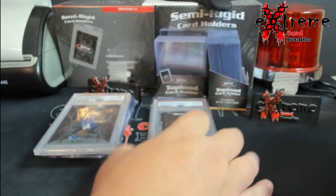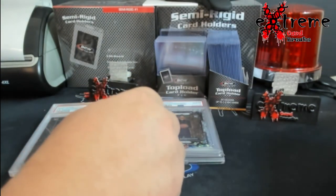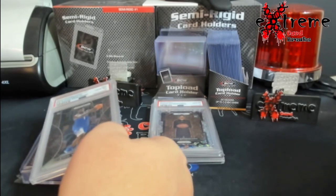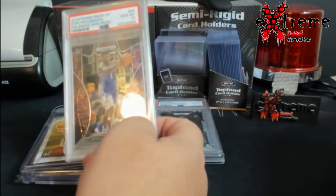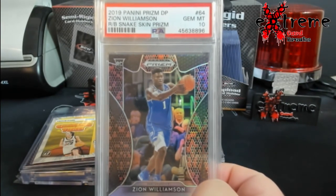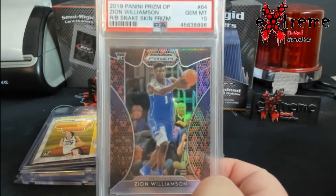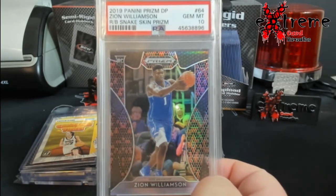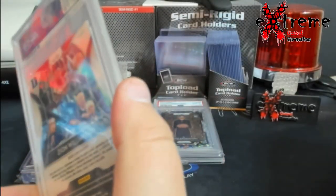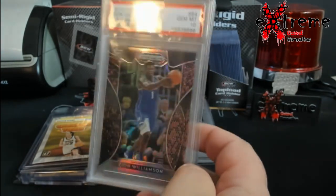Did a couple trades. We'll talk about those. First up was a Spectra Anthony Richardson rookie auto I had. It was probably valued around $350, $400. I think $400-ish. So I picked this up in a deal. I know it's Zion. I know it's draft picks. It's a snakeskin pop 4. The insert versions do $250 as a PSA 10. So I'm guessing the true rookie is probably around $350, $400-ish, probably for price.